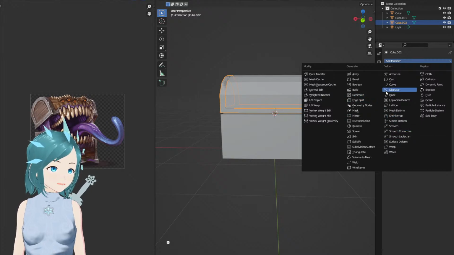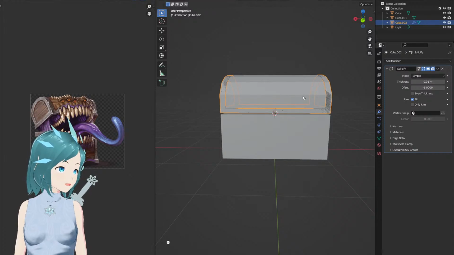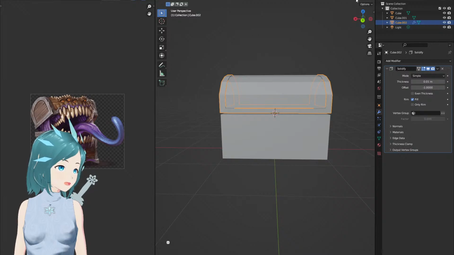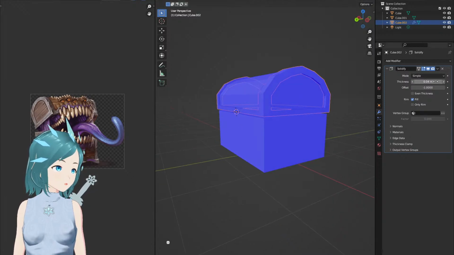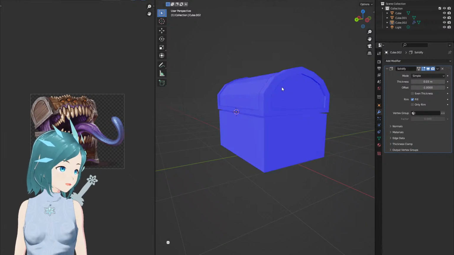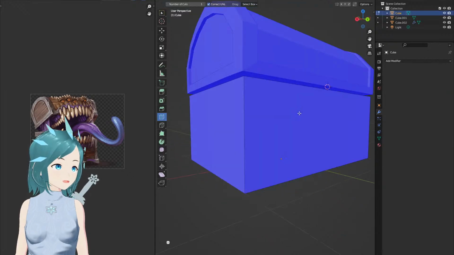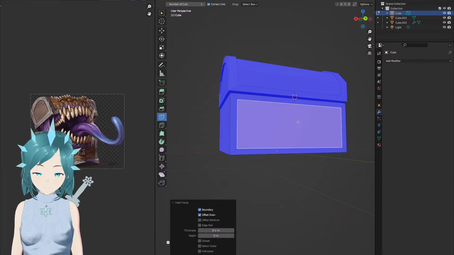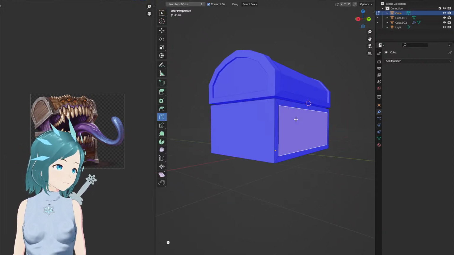Then we are going to use a solidify modifier. Wrong direction, so I'm going to want to flip normals. And actually also flip my direction, yep. And then give it a good bit of thickness. And here, I want to do the same thing. I can just do it like this. Actually, no. Oops. I'll keep these separate.